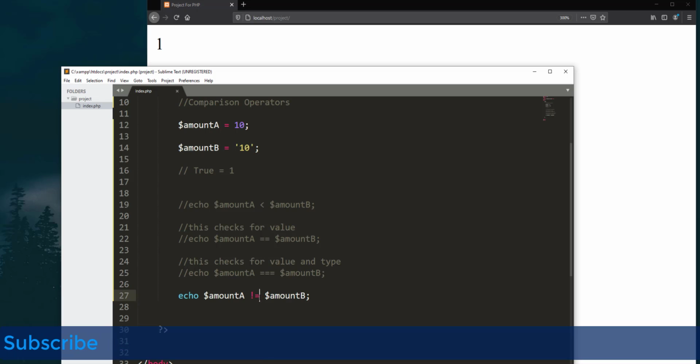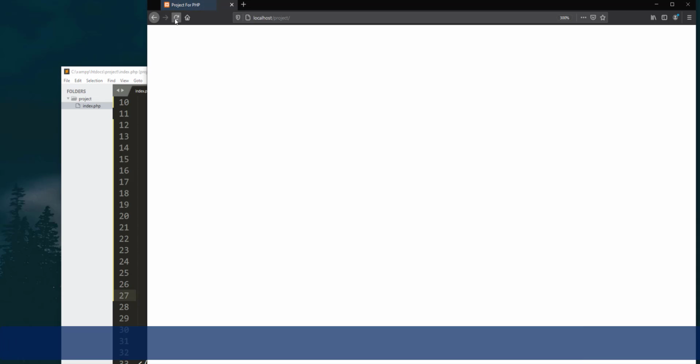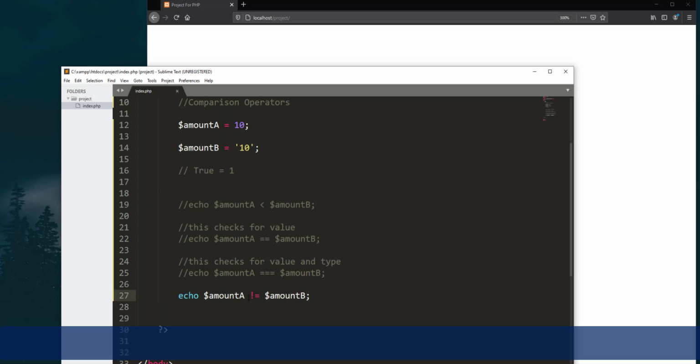Now it is asking, do these two have the same value? If you go here, refresh, it goes away, because these two do have the same value, and here it says these two do not have the same value, because if you say equals, it is going to say okay, these two have the same value.